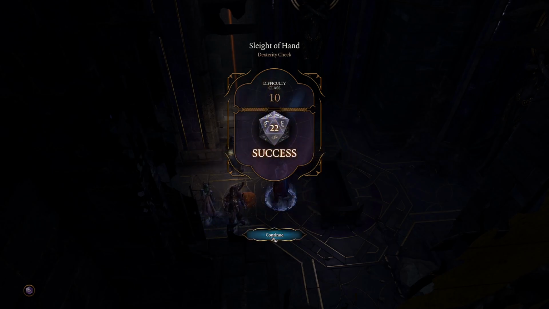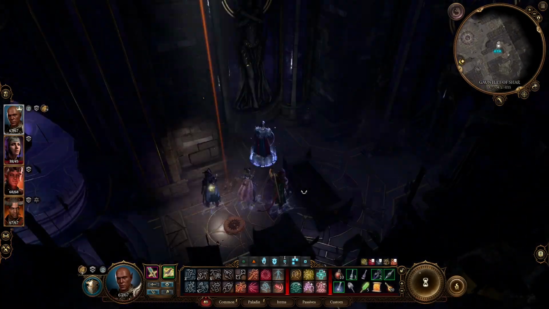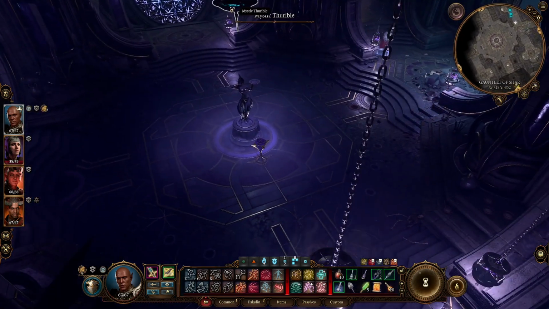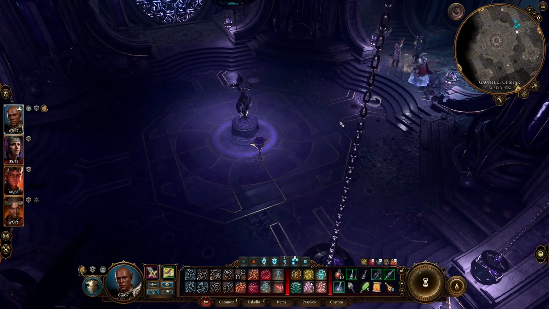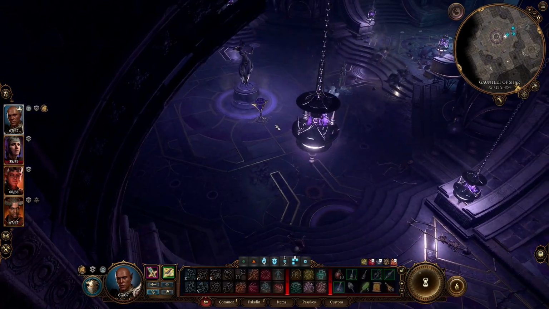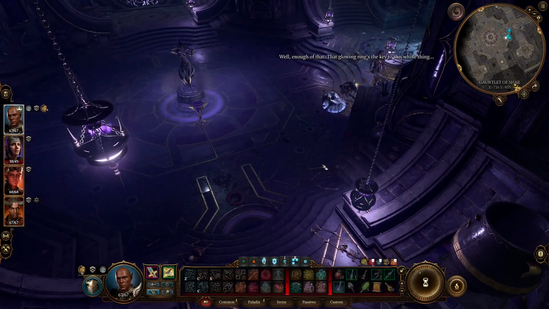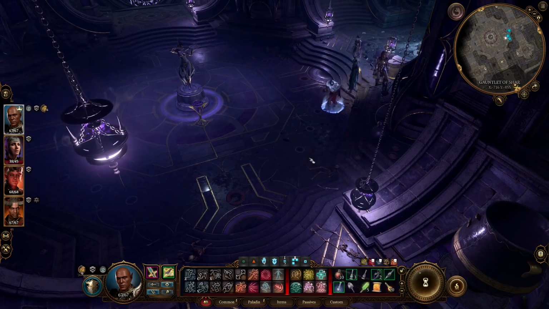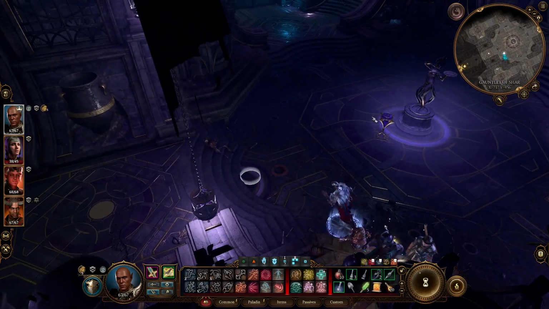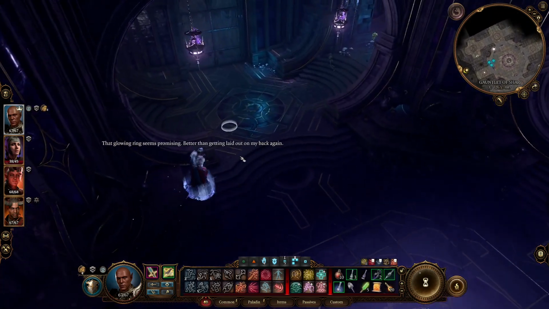22, that'll do it. This is probably the most puzzly bit I've experienced so far. Right, so just dropping those lights allows me to get close to this. Nope, never mind. Yeah, ow. That glowing ring's the key to this whole thing. I'm pretty sure I need to get that umbral gem. Otherwise, why would it be there and why would they be trying to push me away from it? Better than getting laid out. So I'm going to go over this way.